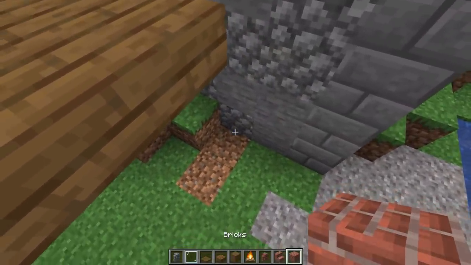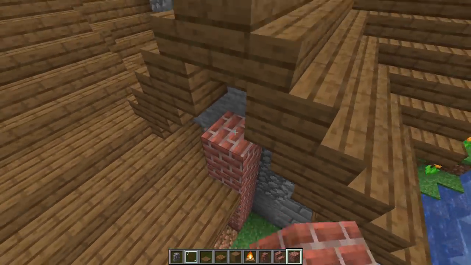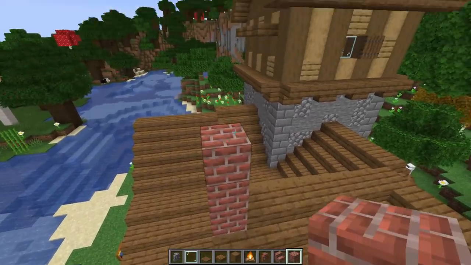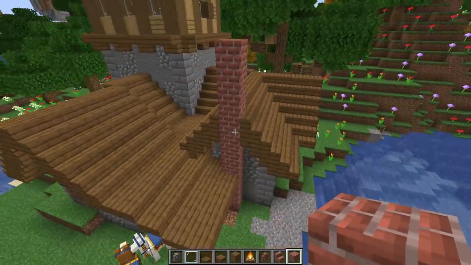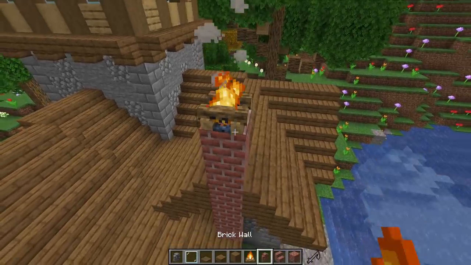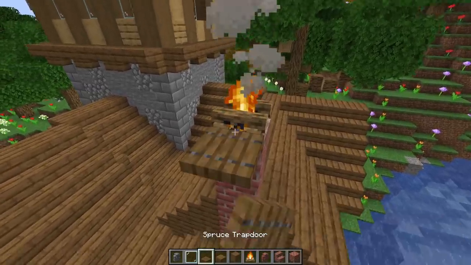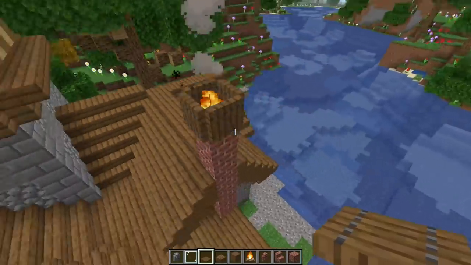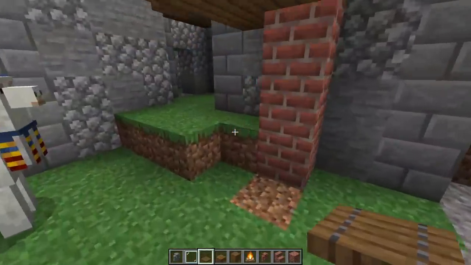So let's go up. Let's go up. 1, 2, 3, 4, 5, 6. Take that out. 7, 8, 9, 10. And I think 10 is just perfect. Actually, let's go 9, and then the campfire will be the 10th. Let's grab some of the trapdoor. We're just gonna go around like so, covering that up. And we got a little fireplace right there. Looking very cool.